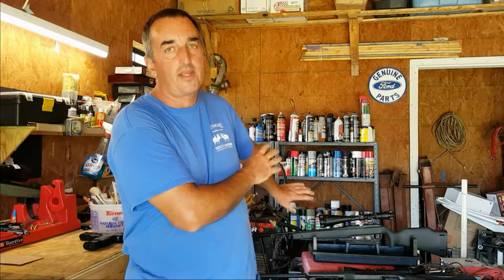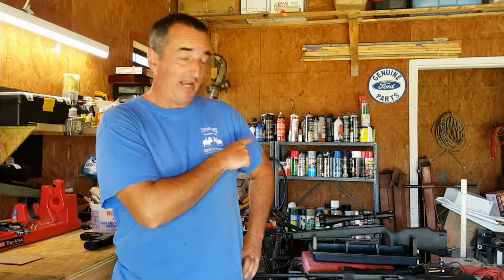Now, another reason that I'm using the same scope on my practice and now air competition rifle as I have on my rimfire is, if anything goes wrong with part A, I can switch to plan B, and I have it in inventory ready to go. Four screws, back on there, I'm back out on the range. Because I don't ever want to miss a match. I know you don't ever want to miss a match for a stupid technical thing. Machines are machines. Machines break. It's good to have backups. That's one of the reasons. Just using it every day and the ability to build up that muscle memory, good stance, good trigger pull. An air rifle is your best training tool.